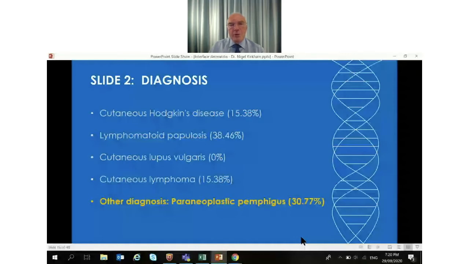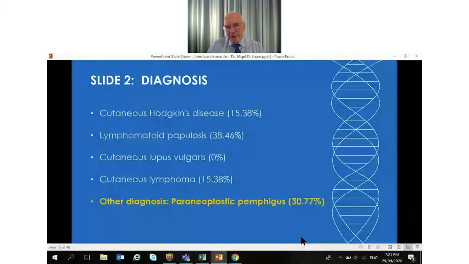Good. Well, I think this was a very difficult diagnosis, a very difficult biopsy, and I think the correct diagnosis is something else, because this turned out to be paraneoplastic pemphigus, which is something you don't see every day. Paraneoplastic pemphigus is when you get the skin condition in association with underlying malignancy. A variety of primary carcinomas and various other tumors have been associated with this, including small cell carcinoma of the bronchus.